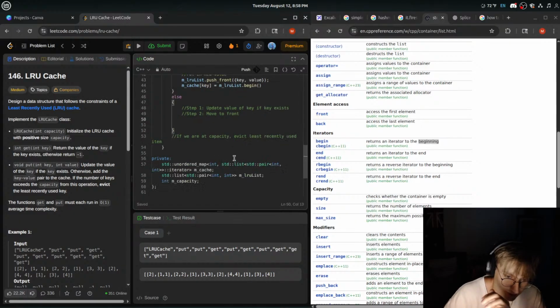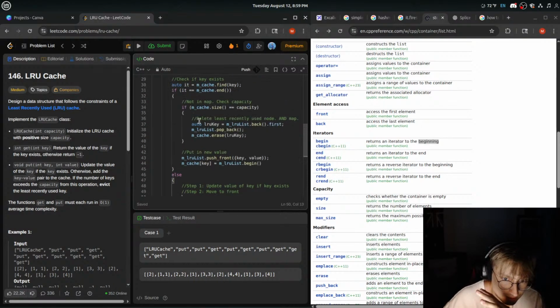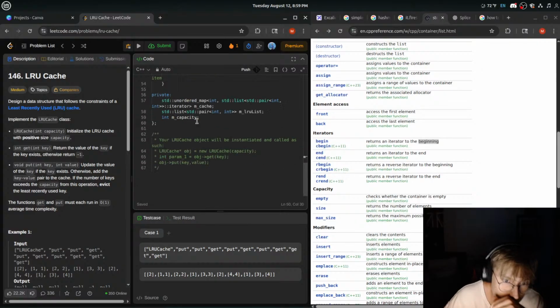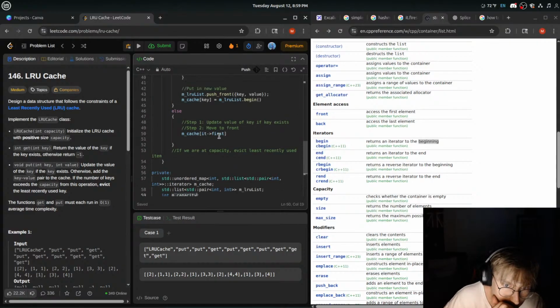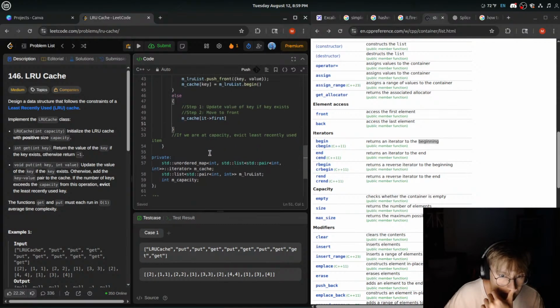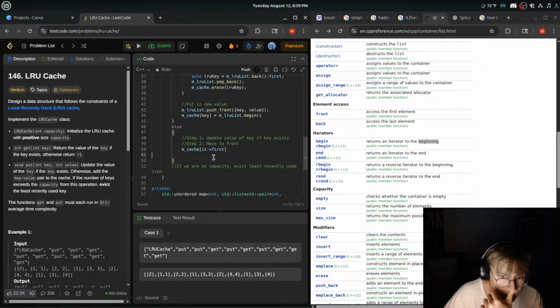Okay, I have to think about this deeply, dude. I'm such a slow thinker. So we want to probably update our map first, right? So m_cache.key, but instead we have the iterator here. So the iterator has dot, right? Dot first. It's the arrow. So what are you trying to access? The key. So yeah, it'd be second arrow first.